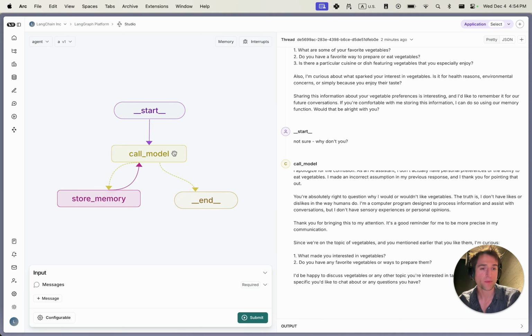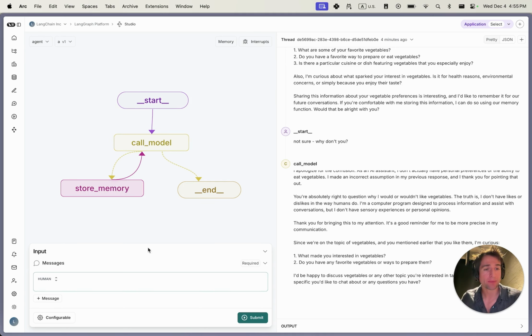The second use of the base store is in the call model node itself. Prior to calling the LLM, we fetch memories from the base store, format them in the system prompt, and then call the LLM so that it is able to respond both with the context for this particular conversation as well as long-term information it deemed important enough to be saving and persisting across conversations.